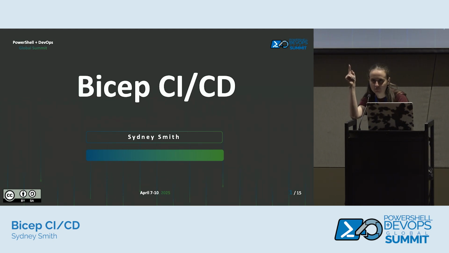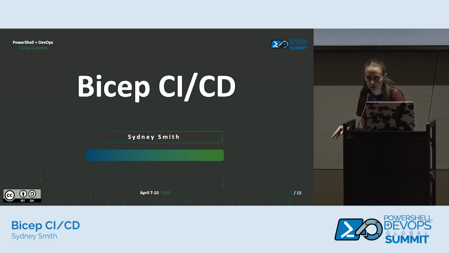One thing I will caveat is that this session is oriented more towards how to set up Bicep with CI/CD. We're not going to be getting into super complex scenarios as a baseline. So if you are feeling like you've got the basics down, you know how to set up your Bicep CI/CD pipeline, and you want to attend another session, I'm not offended in the slightest, but just wanted to context set there.